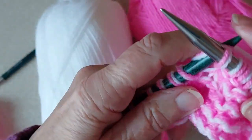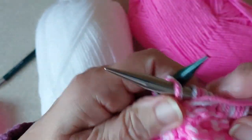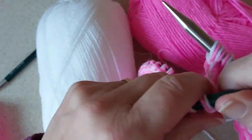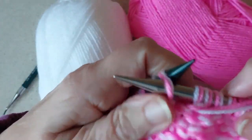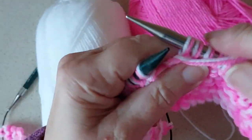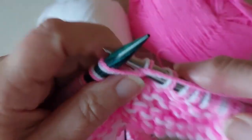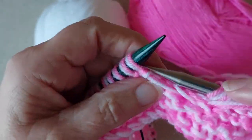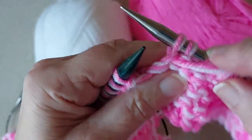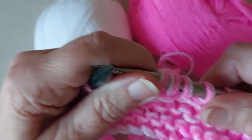We're going knit two, purl two, purl two, knit two, purl two, knit two. And I will meet you at the end of that row.